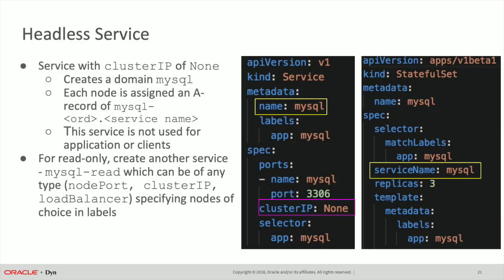So the headless service, this is what I mentioned earlier. A service is, again, a stable network access point in Kubernetes. This one you don't use for accessing the database. It's a bit of a placeholder. You're saying the name is MySQL, with a cluster IP of none. This basically says we're not networking with this one, though you can say what port it has. Then over in your stateful set, you say it has a service name of MySQL. As soon as it sees that, when it brings up the stateful set and the nodes, it's going to create DNS entries for each of those nodes. So you can then refer to them in your application by the domain name.